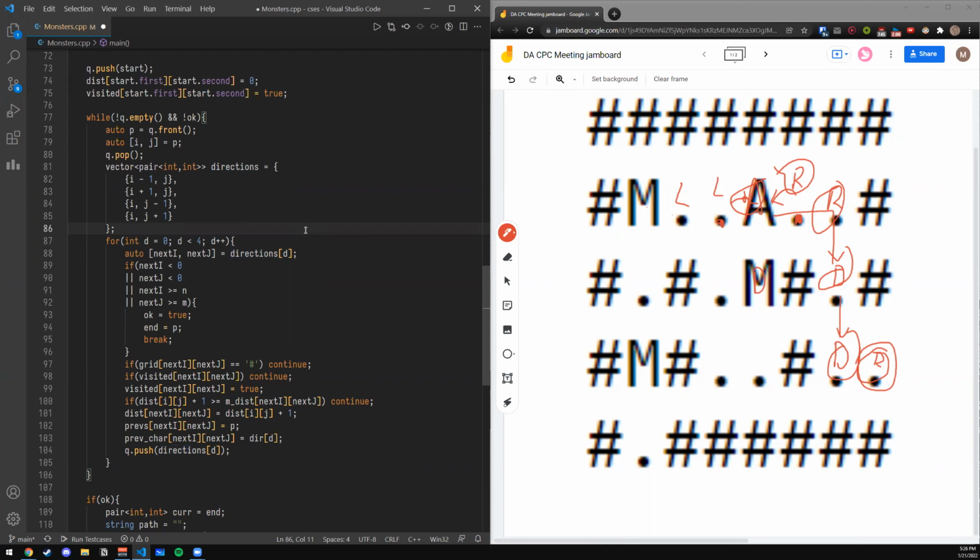You can still use the range-for, right? Yeah, I can still do a range-for even on a C-style array.